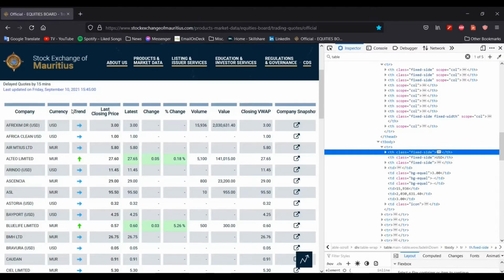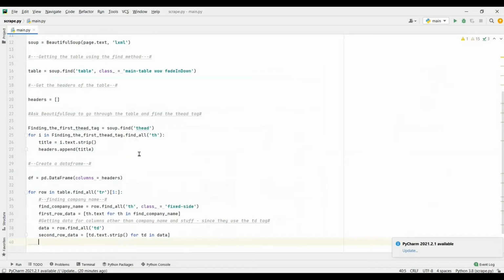What we did is we made a list for the first three items, and then we made a list for all of the rest. So now we need to find a way to merge these two, and this is actually pretty simple. I'm going to call this merging rows, and all I have to do is use a concatenator. So I'm going to write first row data, the first list that we made, plus second row data, and that should effectively merge the two lists.